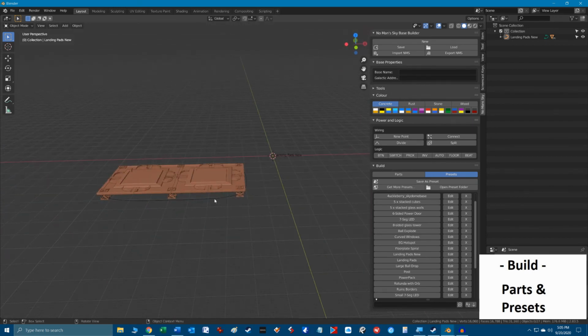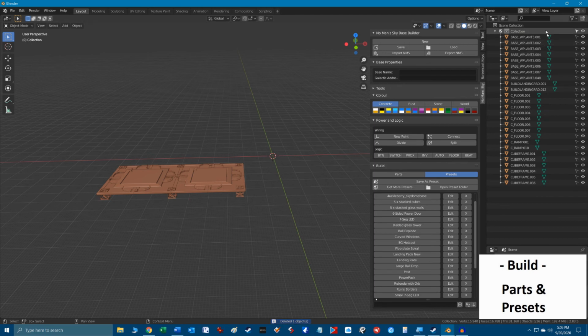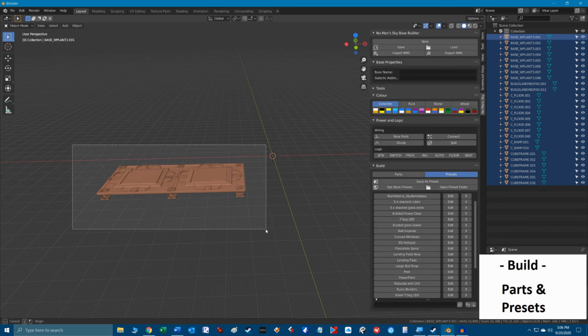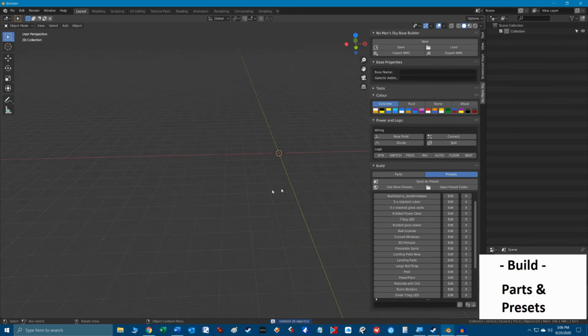Just a couple things to be aware of when working with presets. Number 1, if you attempt to delete the preset, all of the preset objects will disperse into your general collection list of base parts. And they will be marked as non-selectable and therefore you cannot delete them until you select them all in your object list, toggle them as selectable, and then you can delete them. It's pretty easy if they are the only objects in your base scene, but you can imagine how difficult this would be with a complicated base file.